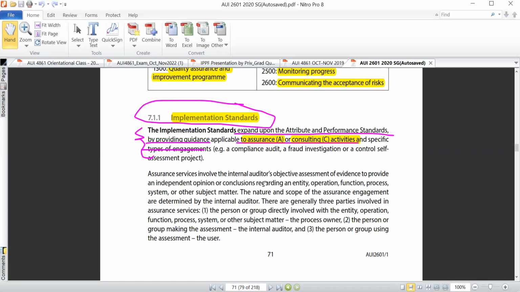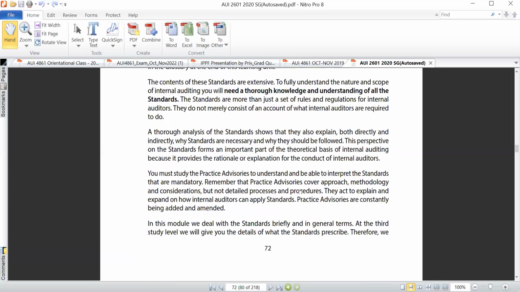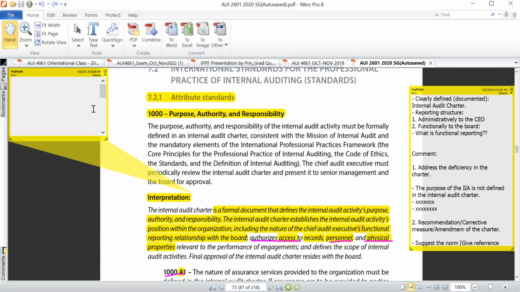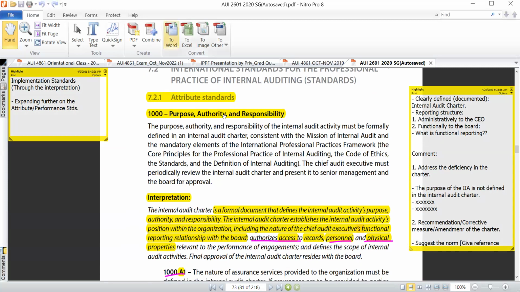So you're able to understand, for instance, let me take you through the first standard 1000, so that it can make some sense. So these are the footnotes that I was talking about, where I try to unpack these standards for you in a much simplified way. For instance, standard 1000 deals with the purpose, authority, and responsibility of the internal audit function. Now, let's break this down so that we understand what is the purpose of internal auditing. What seems to reflect that there is authority that has been delegated to the internal audit function? What are the responsibilities that the internal audit function has in the organization, right?